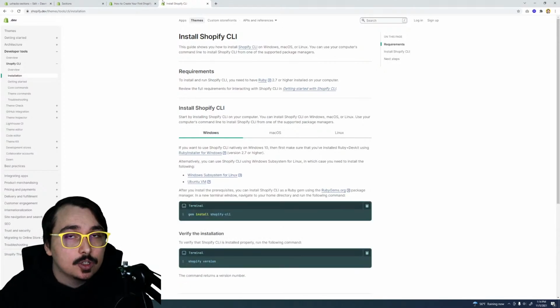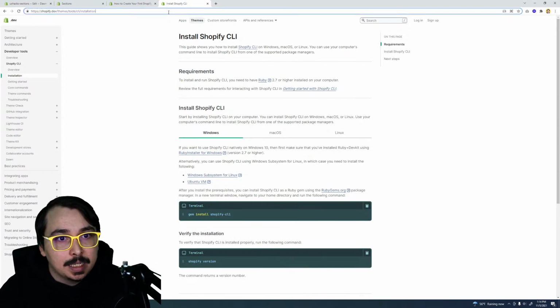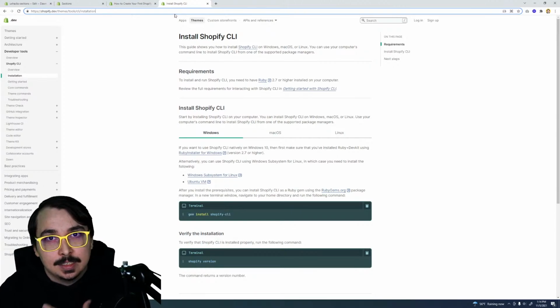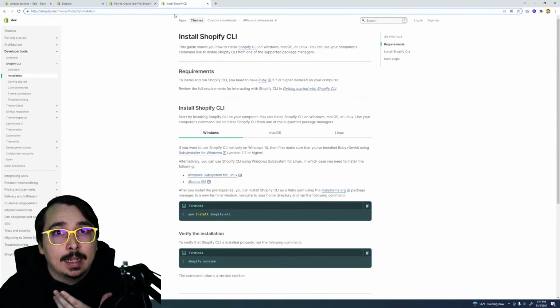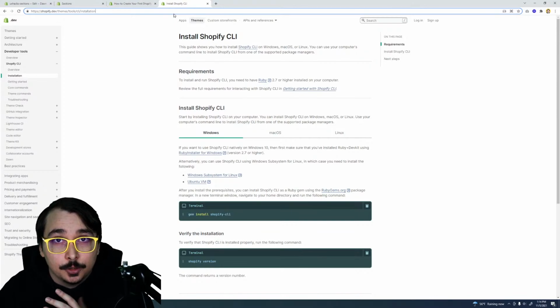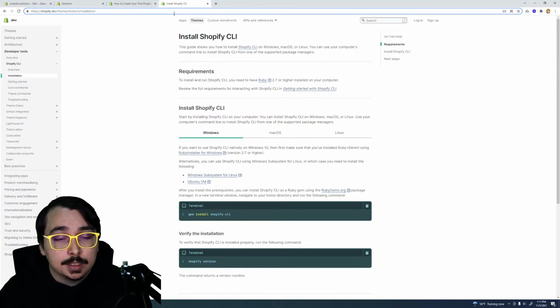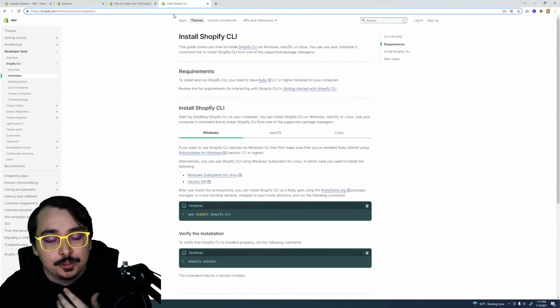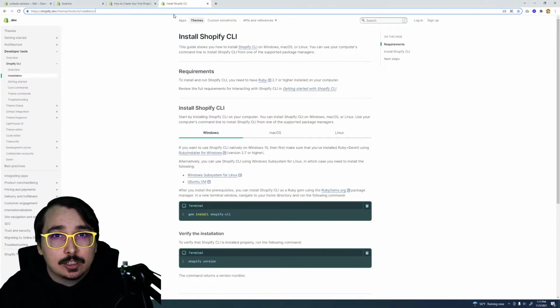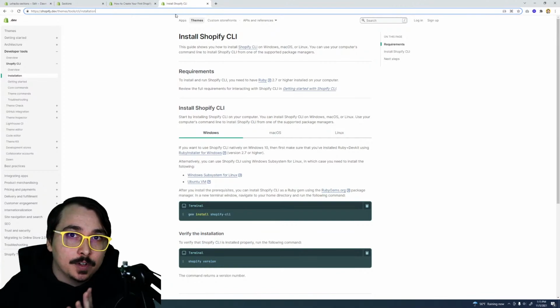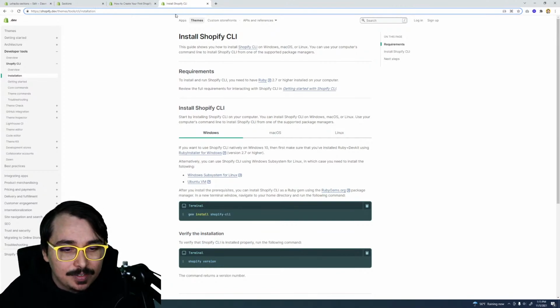Install Shopify CLI. So if you haven't installed Shopify CLI, I do recommend that you use this method, because you're going to be able to use things like GitHub and version control and linters that you can actually download that are going to help you check your code for quality. You can use theme check, which helps check your code for quality. And if you're using something like Atom or VS Code to write your code, you can actually use autocomplete features that are specific to Shopify. So you don't have to write all the code every time. You can write part of the code and then it will finish it for you, which is really, really handy. So I believe I already have it installed.